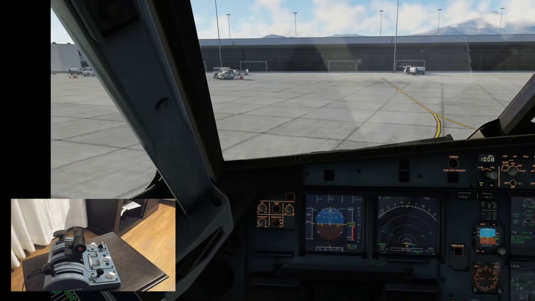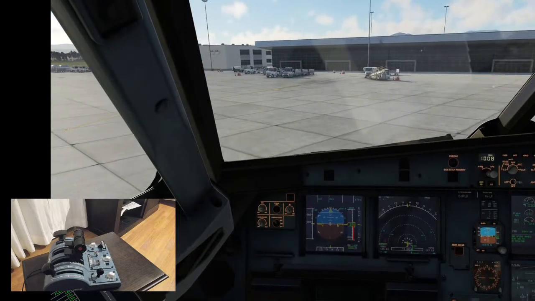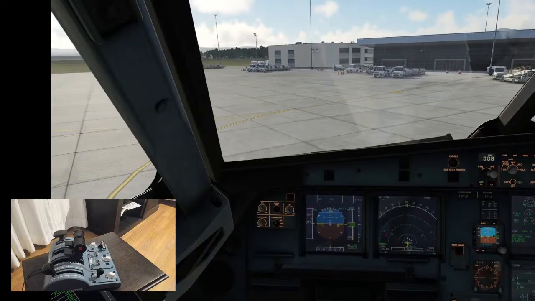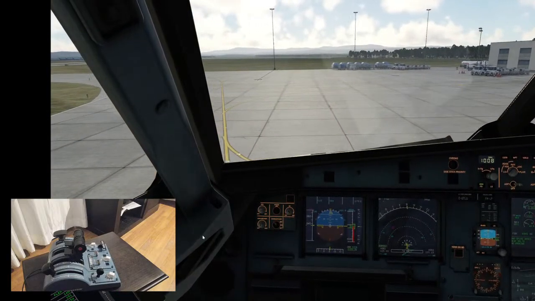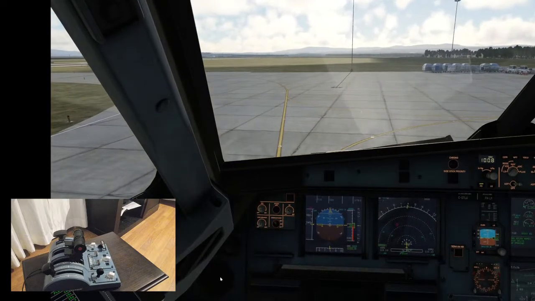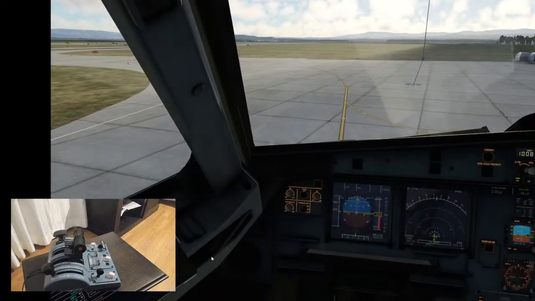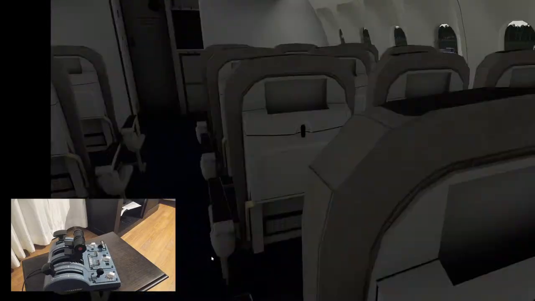Starting taxi for runway 25. A bit of brake.